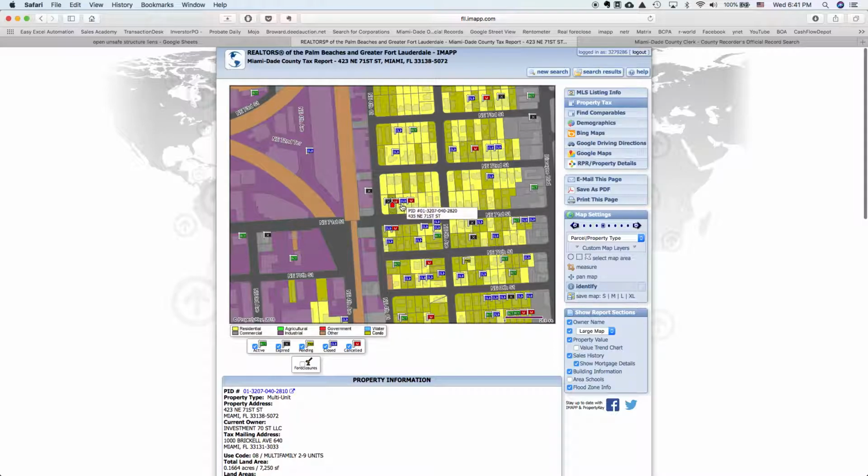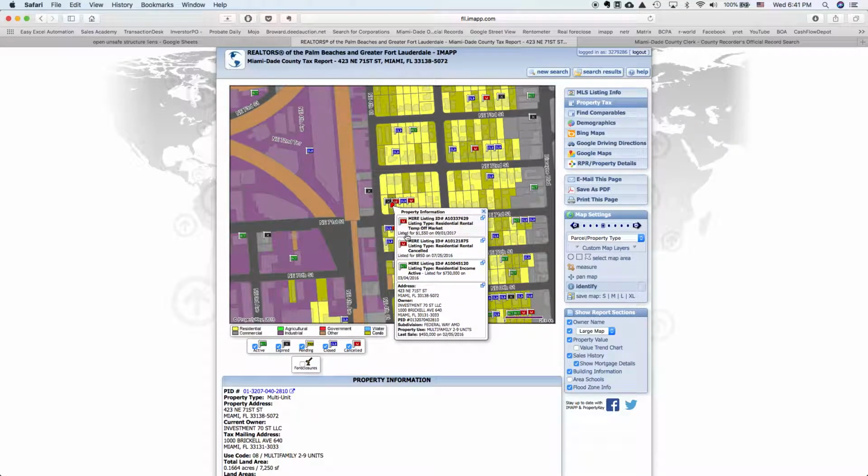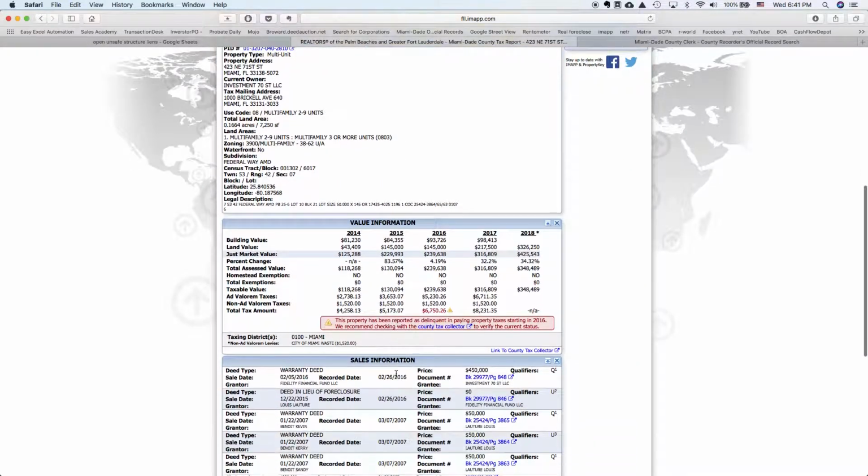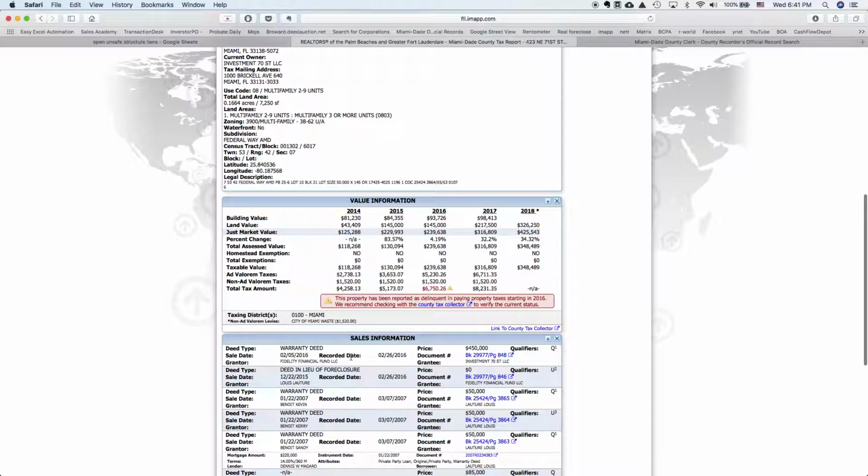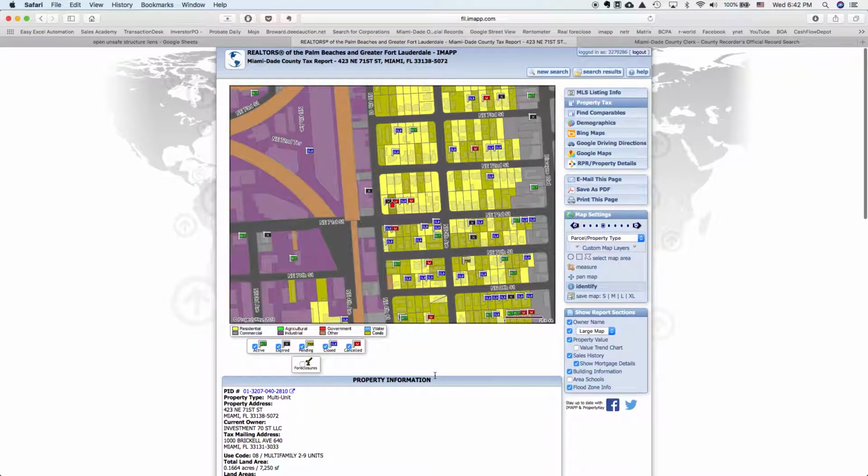So again, here we can see a quick review: the property was on the market, listed for $1,550 in 2017. Here they listed again in 2016 and listed for sale in 2016. Someone tried to sell it, but someone bought it. If I want to see the last sales, I will see here the date, the seller information, and the buyer information. That's the buyer and the price they bought the property. So that will give me all the information, and the sale before that and the sale before that. That will show me all the sales history. All right?